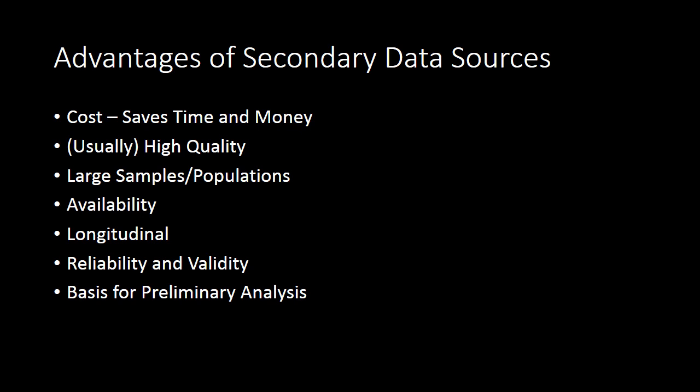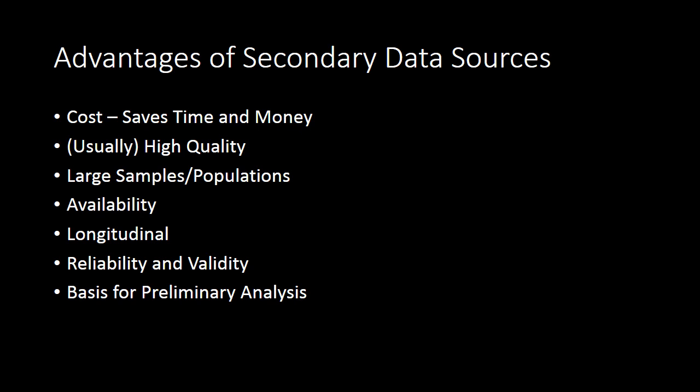They're usually pretty high quality. There's usually a lot of resources that go into collecting those data. Organizations might administer surveys that can be downloaded, and there's usually a lot of effort and resources that go into collecting that data. Large teams of people, very smart people, design really well put together and validated surveys, and so you can have access to some pretty high quality secondary data sources.